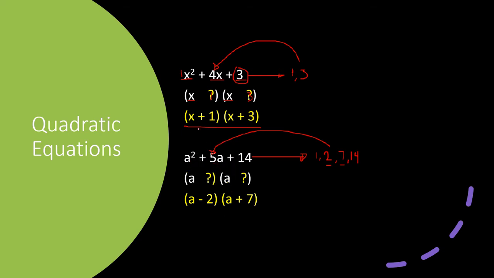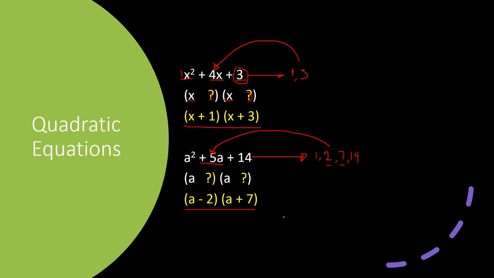So why is the 2 negative and the 7 positive? That is because, my friends, remember, according to the number line, if I have negative 2 and I add positive 7, I move towards the positive numbers, and I end up with a positive 5, which is what I'm looking for. Very nice. And my friends, we're done, and this is the answer for our quadratic equation.